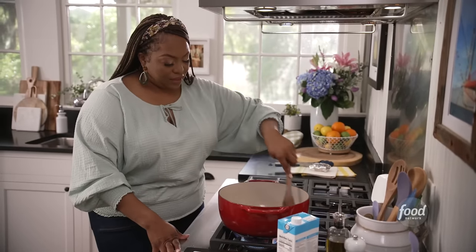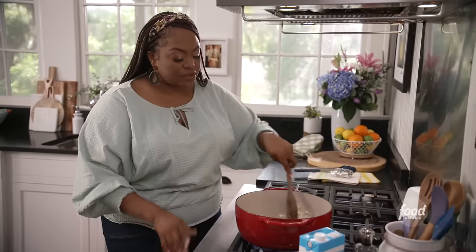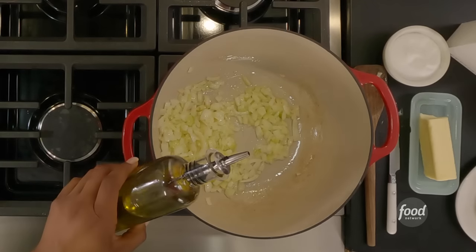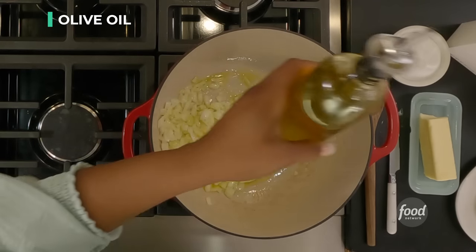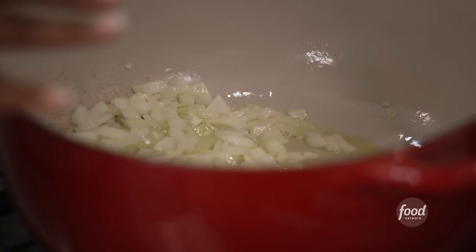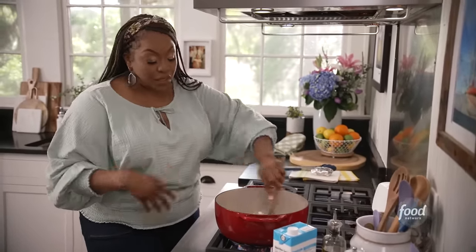Okay, the onions are starting to soften and it's becoming a little translucent. At this point, I think I should add a little bit more oil. I want to turn down the heat as well. I needed to add more oil because my oil is kind of burnt off with some of the onion. So if you start to notice that your onion is sticking to your Dutch oven, just add a little bit more oil or butter and it's going to help loosen the onions up from the bottom of your pot or your Dutch oven.